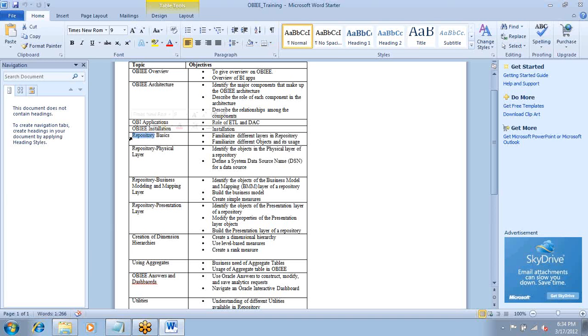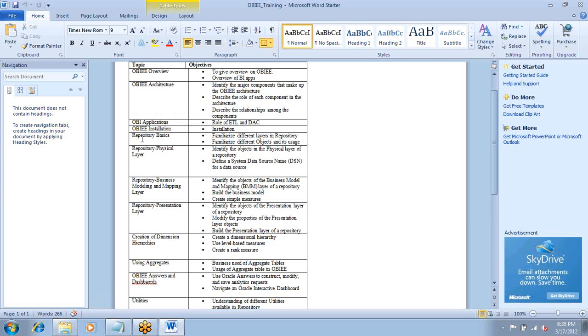The moment you fire a query, say I want to know 2012 sales, the BI server asks: to which table do I need to go? Do I need to go to the sales table, and on which column do I need to fire a query? All that intelligence is available in a file. A repository is a file which is referred to by the server and which helps the server build a physical query against the database, the data warehouse.